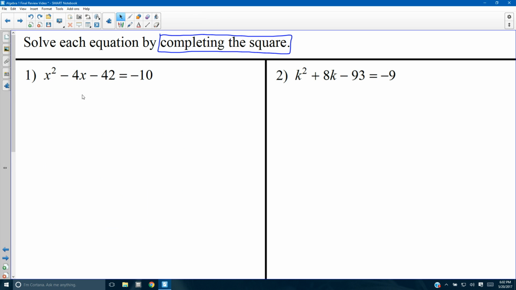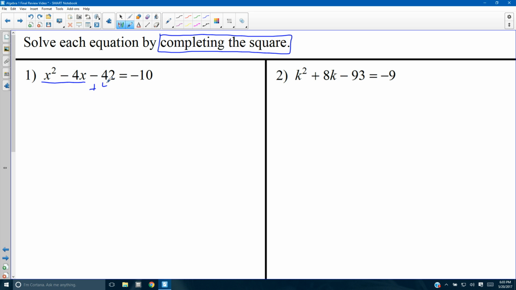So what we're going to do is with this equation, let's solve by completing the square. Completing the square involves taking your x terms, your x squared and your linear right here, and finding a constant that will associate with these two. Negative 42 may be the number. I happen to know that it's not. In fact, your number shouldn't be negative here. It's only going to be a positive one. So if this is not the number that's going to help us, then let's get it out of our way.